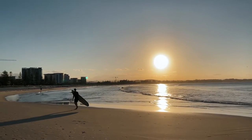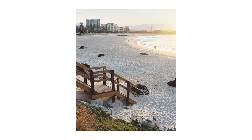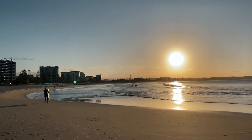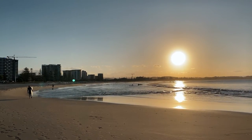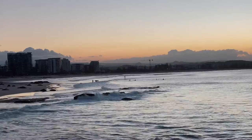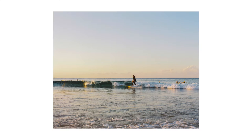This particular shot stood out to me quite a bit when I got the scans back. I just couldn't believe how many different layers there were — the greenery at the front, the sand and the sea, a few people dotted around including a surfer in the corner, the apartment buildings in the back, and the sky as well. There was a lot going on and somehow I managed to expose it correctly — I think I was exposing one stop over for this shot. I ended up wading into the water about knee deep, soaked my trousers, but I think it was worth it to get the right angle. There were surfers coming across the waves and I really wanted to get one riding a wave in front of me.